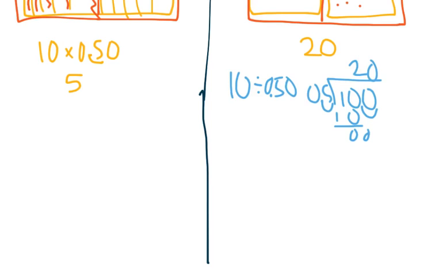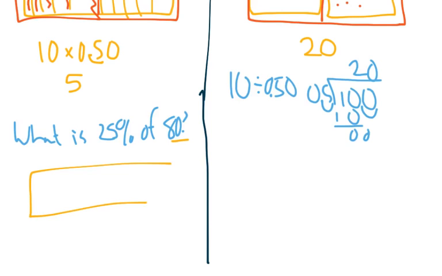So let's say, what is 25% of 80? Well, again, what I'm going to do here is I have my number 80, and I'm going to figure out what 25% of it is. And here it's really helpful if we know some decimal and fraction equivalents. 0.25 is the same as 1/4. I want 1/4 of 80. This is all I want right there.